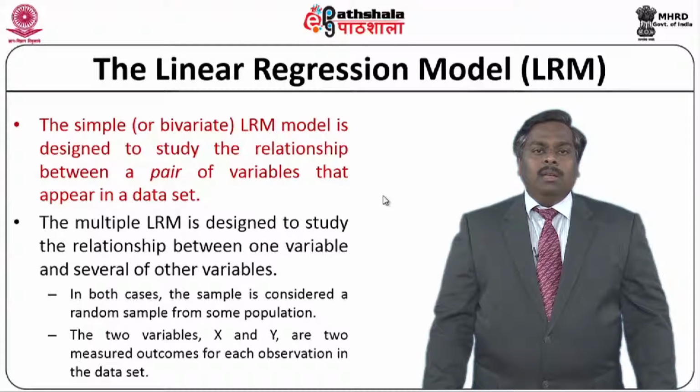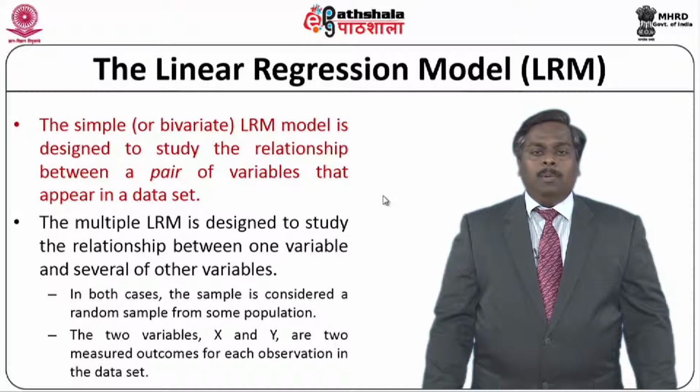When we are considering a multiple linear regression model, what exactly we do is, we design a multiple linear regression model to study or to determine the relationship between one variable with respect to several other variables available in the data set. Whether it is a multiple linear regression or a simple linear regression, in both cases, the sample is considered as a random sample from our original population. The two variables x and y are the measured outcomes for each observation from the population set.